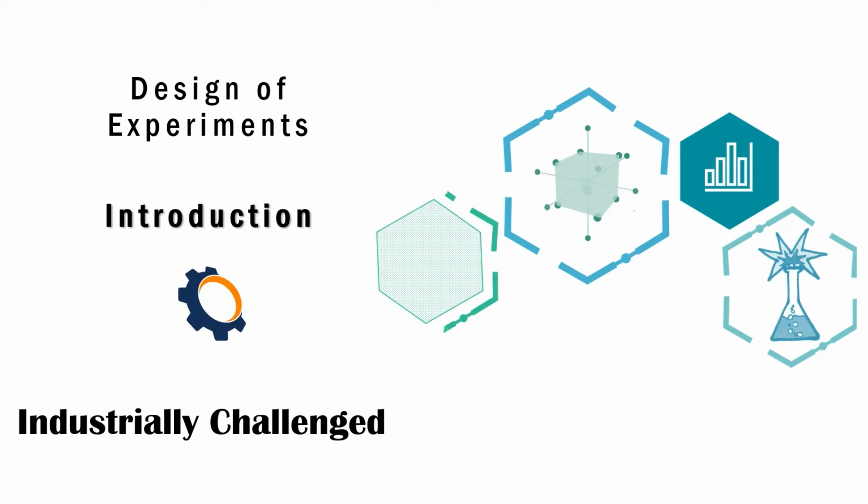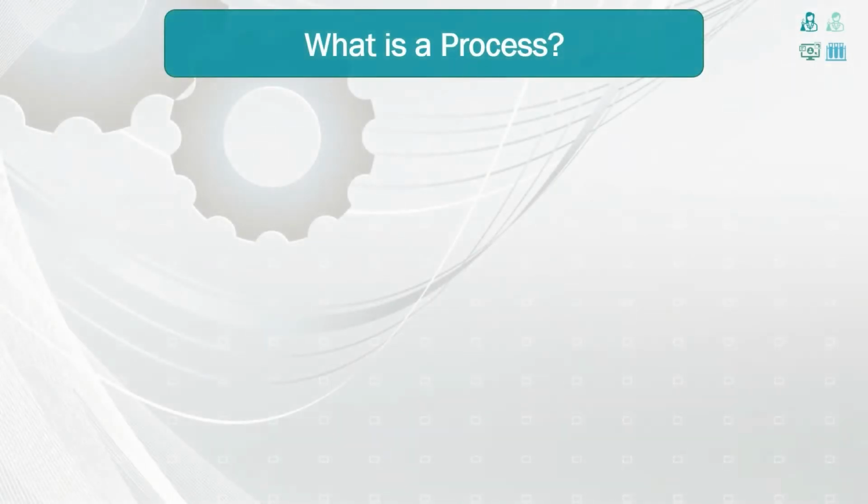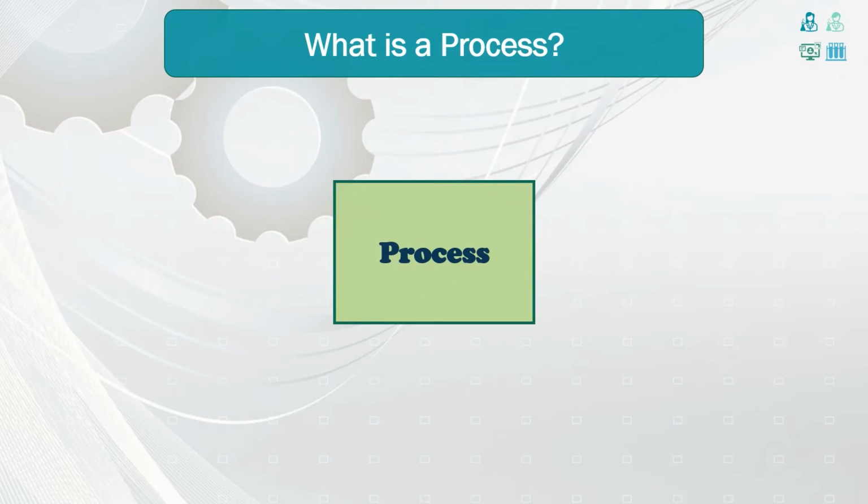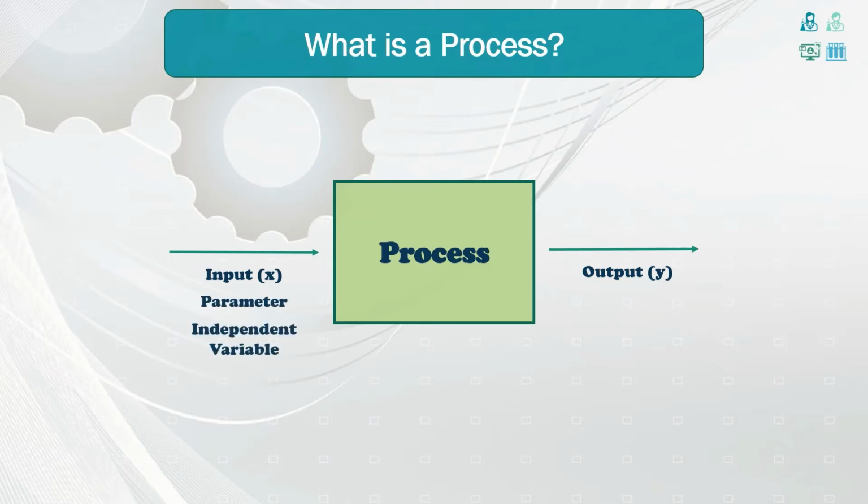Now, before formally defining what an experiment is, as well as what it means to design it, let us remind ourselves of what a process is. A process can be thought of as one or more sequential steps that result in the change of some inputs to eventually obtain an output or an end result. Regardless of its complexity, each process will have at least one factor that can be controlled by the person or persons responsible for it. These factors can be referred to as inputs, parameters, or the independent variables of the process.